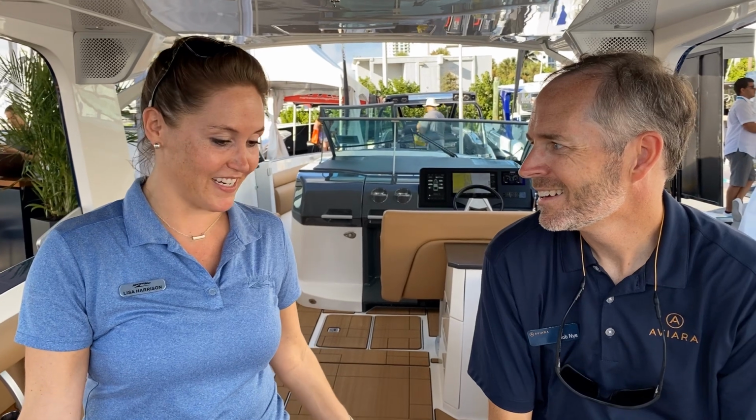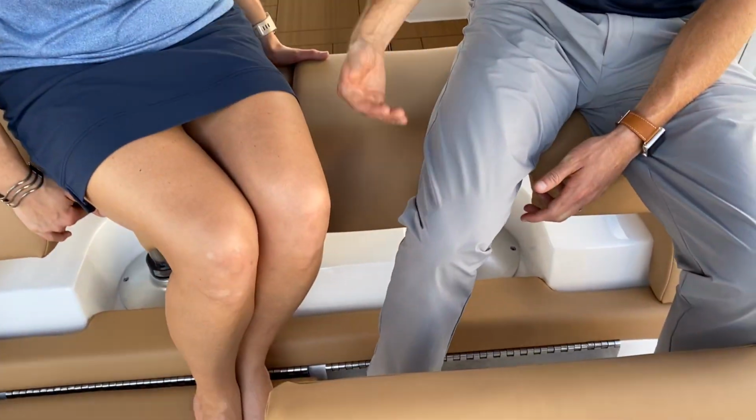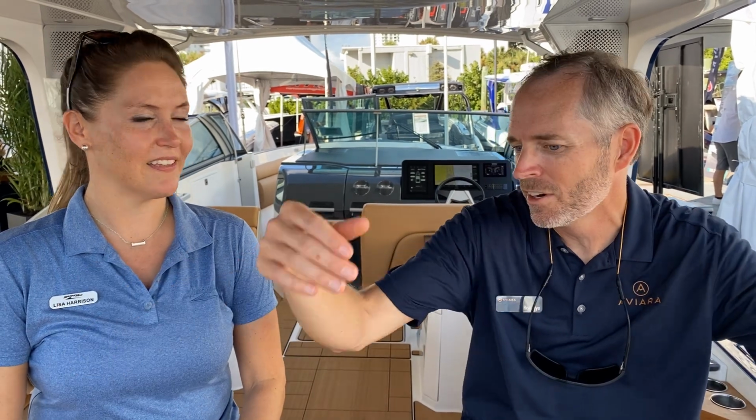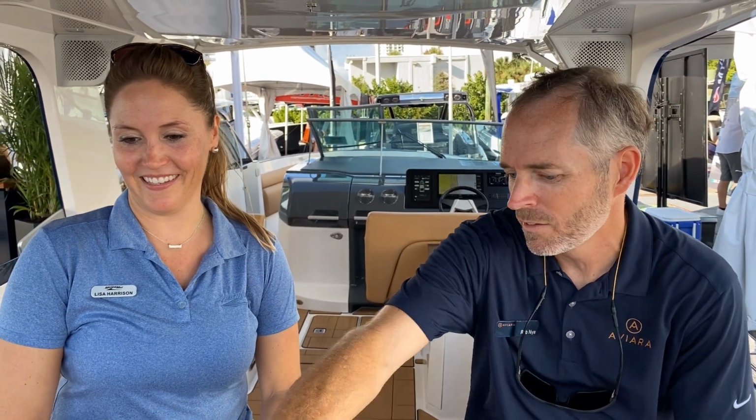Yes, definitely a lot of entertainment space. We are sitting on very interesting seating. What do you guys call that? We call these the bar stools, or the bar stool style seating. What's fantastic about it is, if you're tied up next to a taller boat, you can sit here while they're having to stand and entertain and talk. We're able to sit down and entertain, but have a much better view over the engines or out into the water, have conversation with those in the water, or even if people are sitting down below us, we can now have multi-level seating.